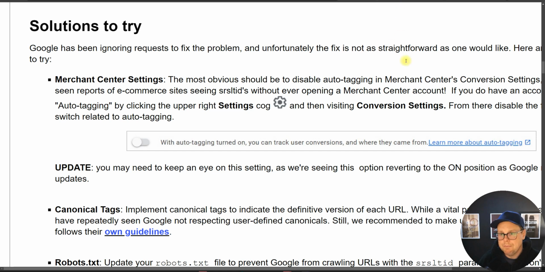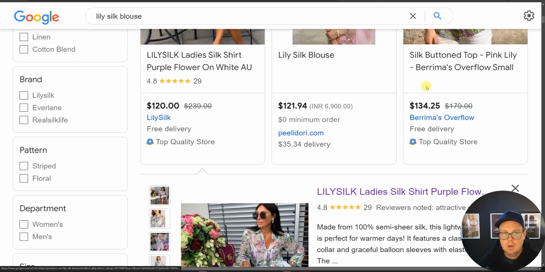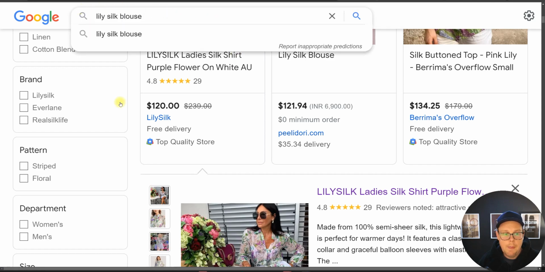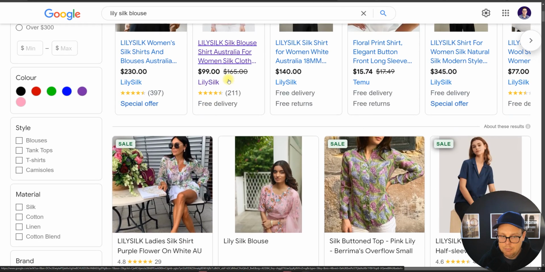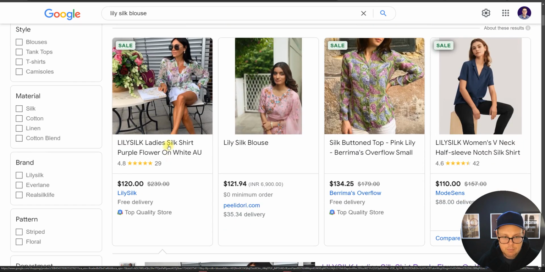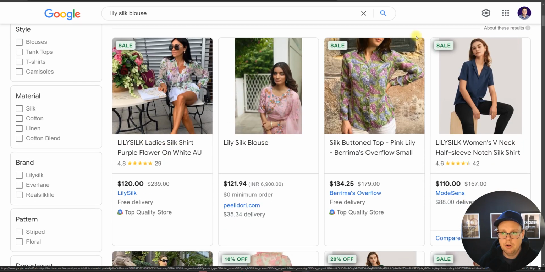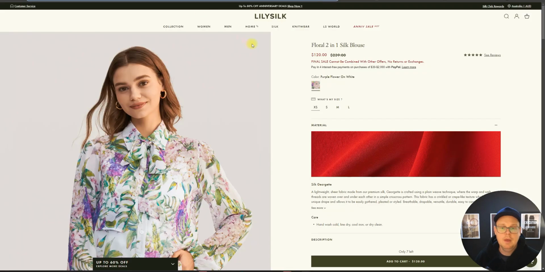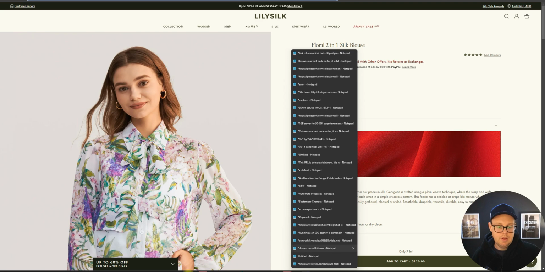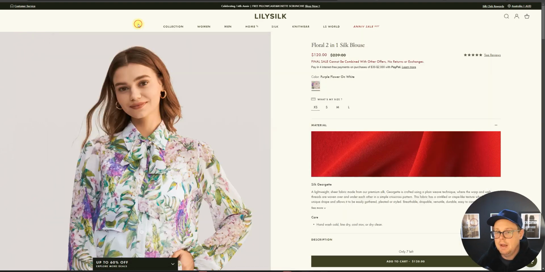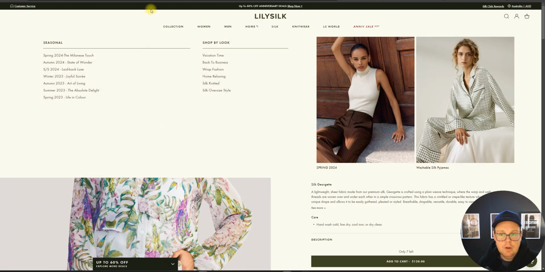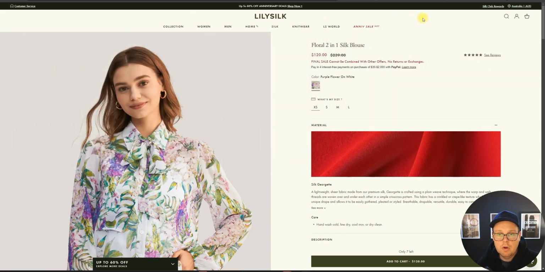What you can also do for your store is go to Google search results and go into the shopping section specifically, not the ad section at the top, because Google adds parameters to it, but go to the regular search results list and click on any of your products. I think I've got one open already. Now we can see we're on this website and inside of the URL that it has that SRSLTID, and those are exactly the pages that are being indexed in Google search by error. So again, Google's own team is not aware of that being a problem. They think that's a feature, which is pretty hilarious, but it's up to us to fix that.